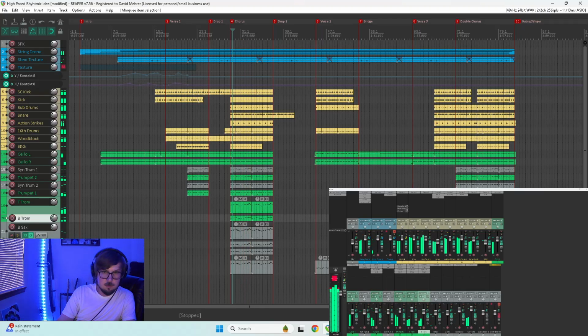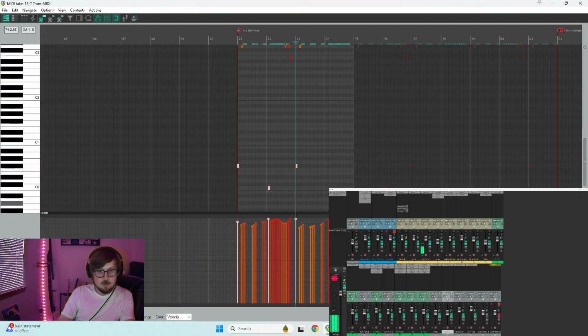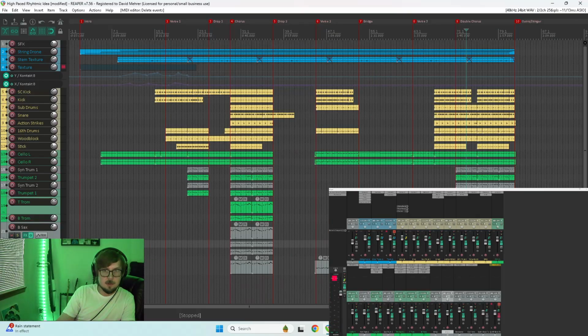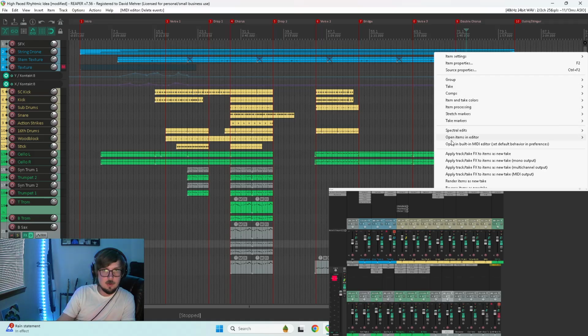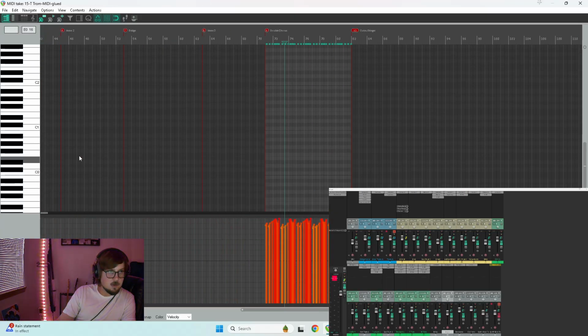And we can go, probably should have just glued them so I can do it all at once. Let me just do that, so I don't have to go into each individual item. We can just go knock all those out.